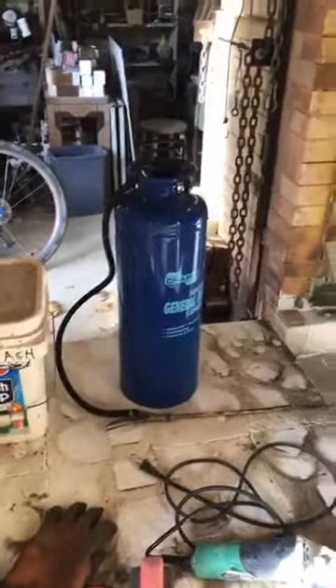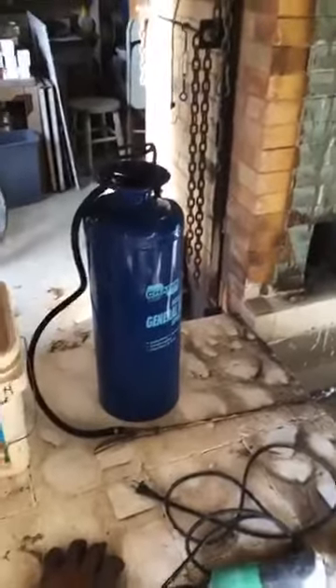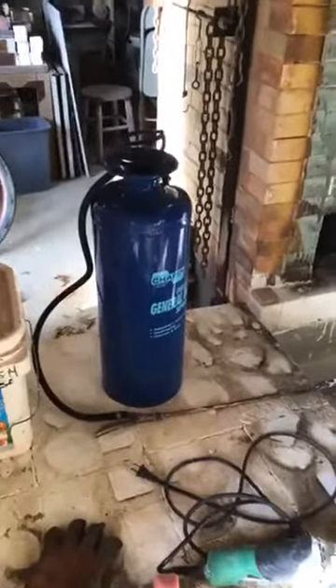For the soda glazing I use a commercial-grade garden sprayer. Soda ash looks like a white grainy powder — similar to salt. I mix it with hot water to get it into solution: about four to five pounds of soda ash in roughly three gallons of water total. I spray it in through these little holes in the kiln wall, and it takes about 30 to 45 minutes to spray it all in. On the end of my sprayer I have a copper wand that holds up for a while before needing replacement.